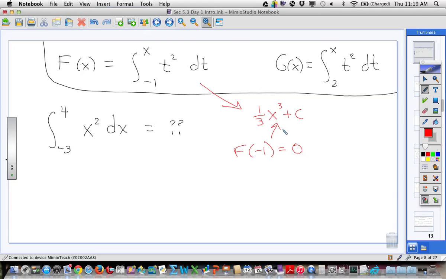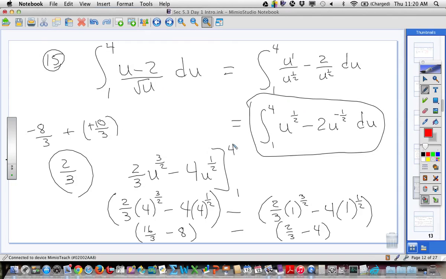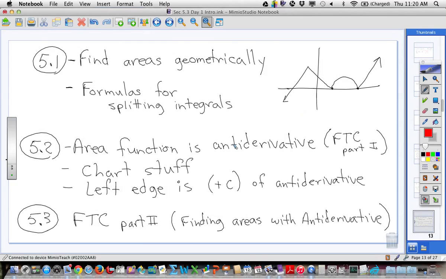Vertical shift doesn't change where it's concave up or concave down or increasing or decreasing. Those things, right, don't change if you do a vertical shift. But if they want the formula of big F or the formula of big G, and you've got to find what C is, then yeah, you would use that fact to do that. Okay? Or if they want you to find actual areas. Okay? And we'll talk about that here in a minute. So I've got some review ideas right here that you might want to write down for a quiz. And then let's go through this, and then I'll let you go back and work.